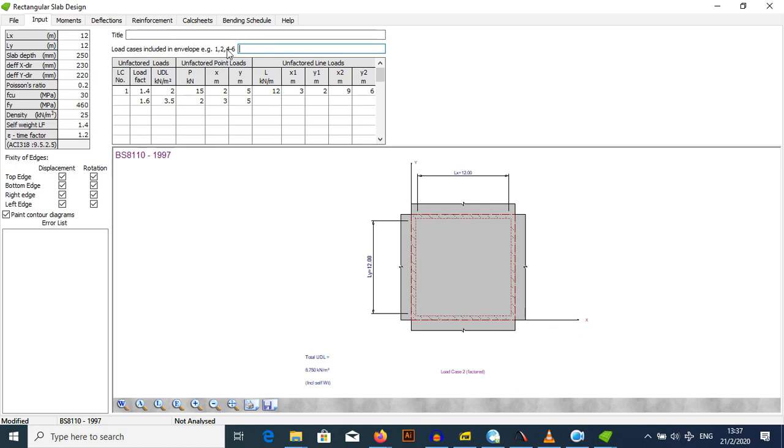For example, on the screen you have load cases included in envelope: 1, 2, 4, and 6. This just means if you have 6 load cases, you're going to include load cases 1, 2, and then 4 through to 6 in the envelopes, but you're omitting load case 3. Then last but not least, on this tab, you have the title text box where you enter the name of the file that you want to appear on the calculation sheets when you print them out. Next, we're just going to go through these tabs quickly before talking about how to interpret them. That's going to be the next video, but I think we need to talk about them quickly.